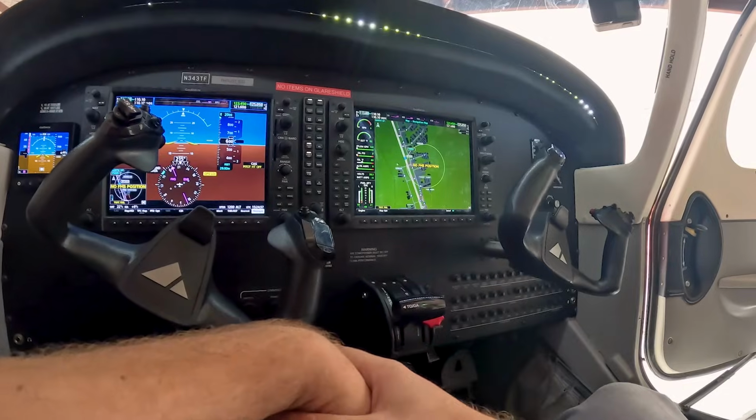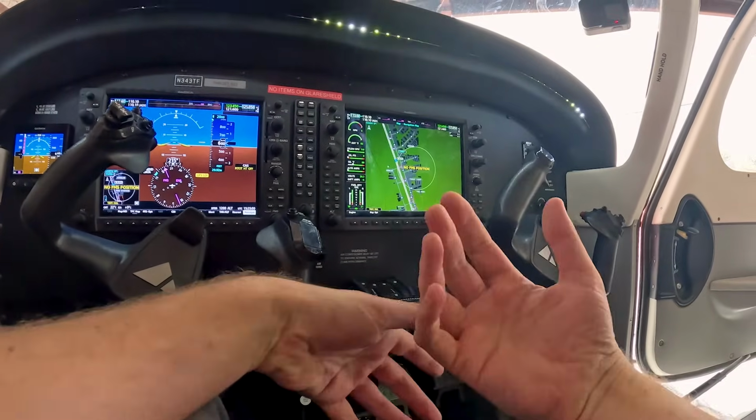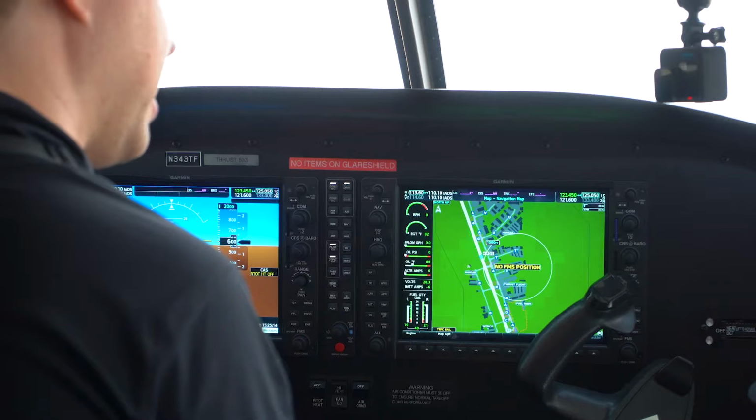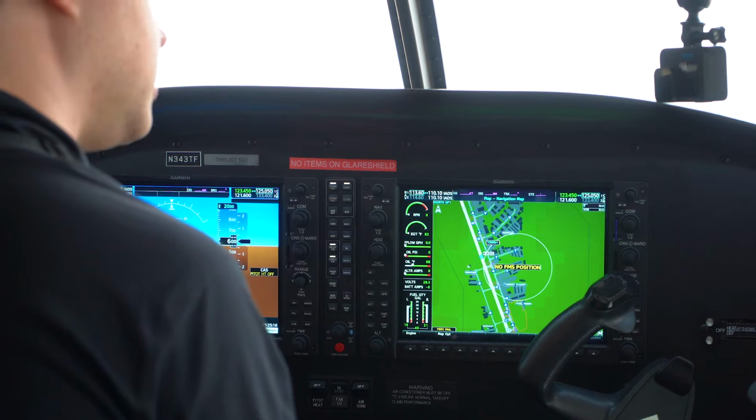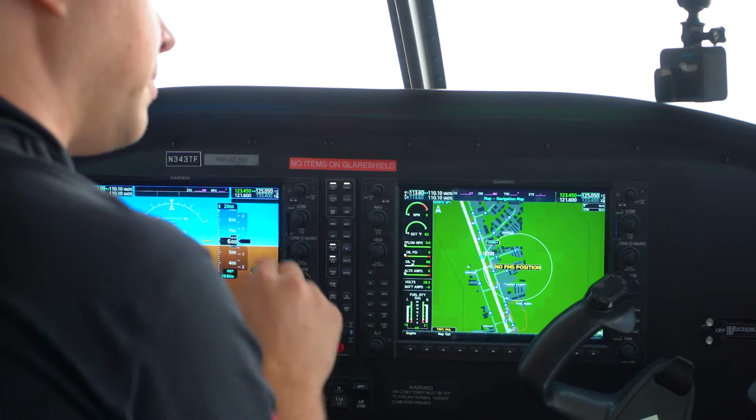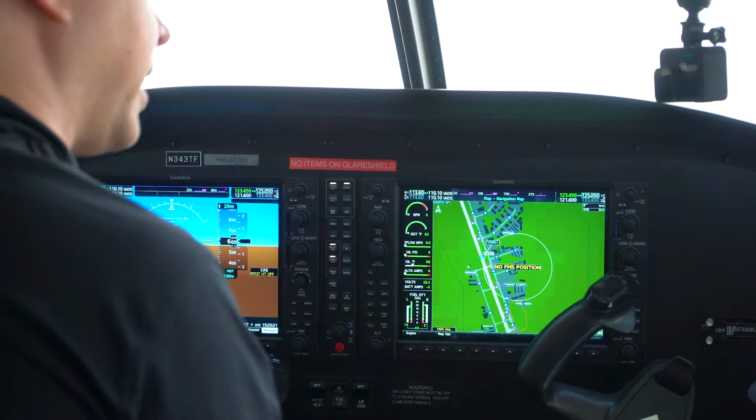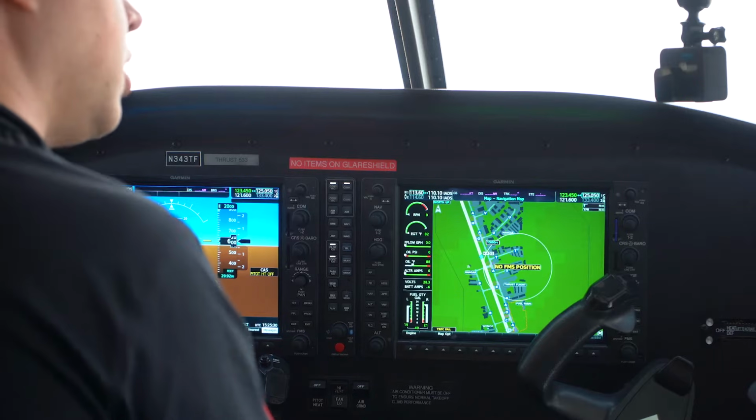Now, this playback button only works when there isn't incoming radio traffic. So maybe approach isn't the best example for that, because I'm going to get stepped on all the time. It's going to stop the playback and then I won't be able to hear what they said previously. Now, it does record the previous 2 minutes. If I am in a situation to listen to this playback, I press it multiple times to scroll all the way back to the playback that I actually want to listen to. So if I press it once, I'm going to listen to the immediate previous playback. I press it twice, it's going to skip to 2 playbacks ago, and so on and so forth.